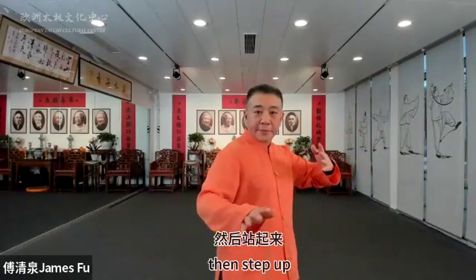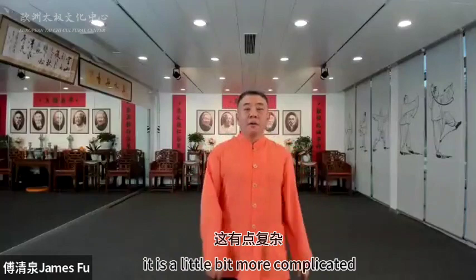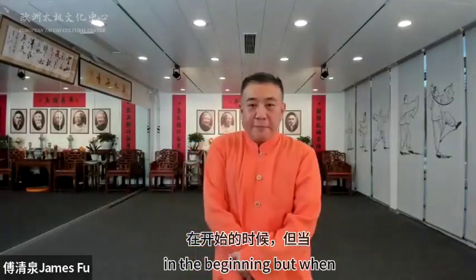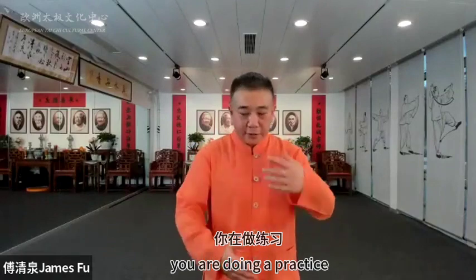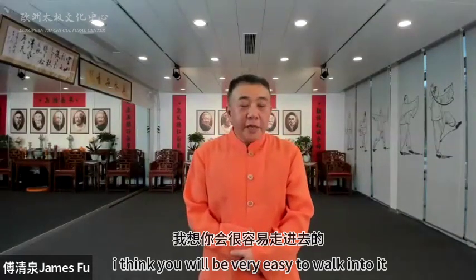Then step up, right, roll back, press, and push. It is a little bit more complicated in the beginning, but when you practice, I think it will be very easy to get into it.